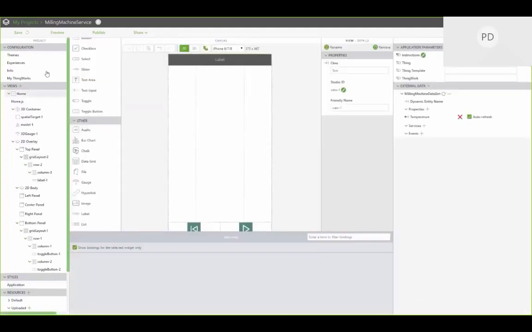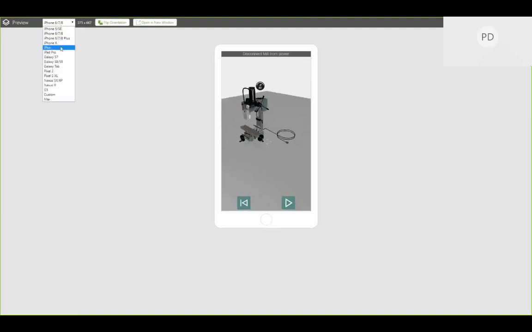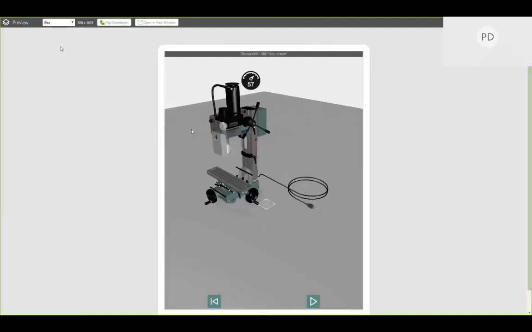So we'll go ahead and click preview on this experience here. And we can see these updates that we've just added in on the 2D side of things. So now we see up at the top, we actually have this information brought in. So we see it's telling us to disconnect the mill from power, and this feeds in perfectly with the animation that we've set up. It's going to go ahead and flash and show us again the procedure for servicing this.